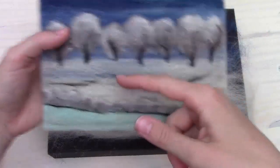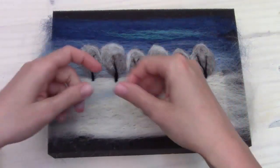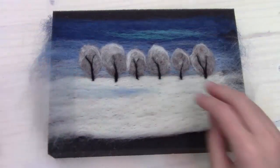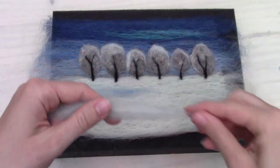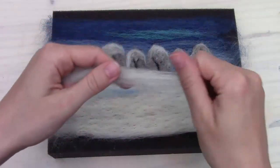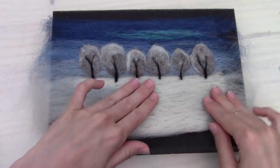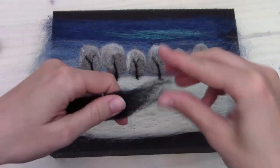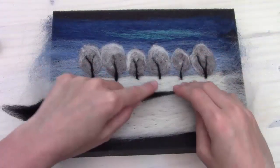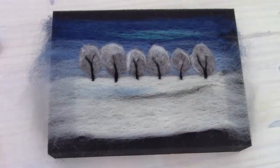I'm going to take a little bit of Huckleberry, the blue that's left over here, and just put a little bit of that in the snow here. And I'm also going to take just a tiny bit of this light gray called Marble, and put just a little bit of that right here in the snow. And then I'm also going to take the black and do a very thin line here. So that's going to kind of create the look of a hillside and some shadow here.